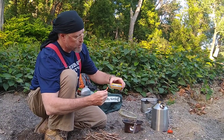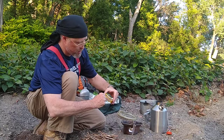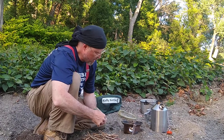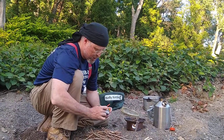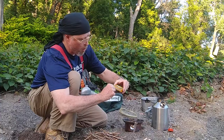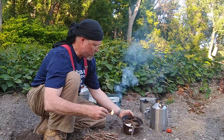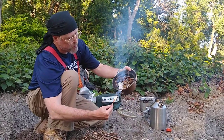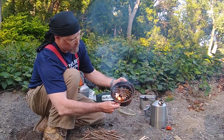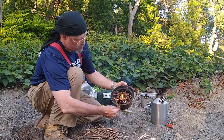These are not the UCO Titans — these are the UCO regular size storm matches, windproof and waterproof. You strike them on the side of the box. That one broke, so let's try another one. Okay, here goes our UCO match. What I'm going to do is pick up my fire base with the tinder in it and light the tinder while it's up. This fire burns upward. For more on kindling and tinder, see my article on the Woodsman's Journal Online about tinder burning up.